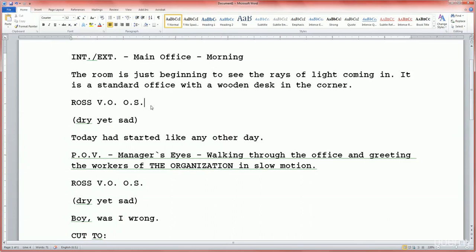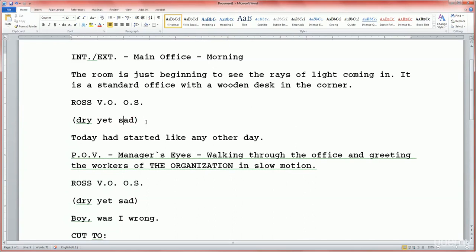Then we have the dialogue. The dialogue goes as follows. Name, parenthetical with a description of emotion or short action, followed by a dialogue not contained within quotes. All three are centered. With the parenthetical, there's a rule. If the dialogue is happening over the phone, the person speaking into the phone must have the parenthetical into phone. And the person over the phone, if they're off screen, must have over phone filtered.